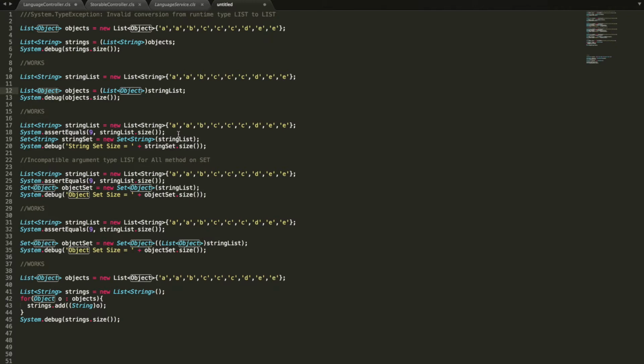But what you can do as a workaround is if you do get into this situation where you need to change one set to another, you can take that set, create a list from it, cast the list, and then create a new set from that list. And that will work fine for you. It's a little bit long-winded and obviously takes a bit of time. If you know your set is small enough, you might be able to loop through like we've done here, and that will work fine. Obviously, you can refer back to the faster loops videos to see how that would help out. But essentially that's the reason, is because sets must be unique. You cannot cast from a set of one type to a set of another.